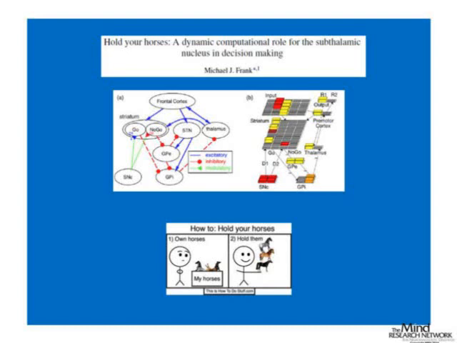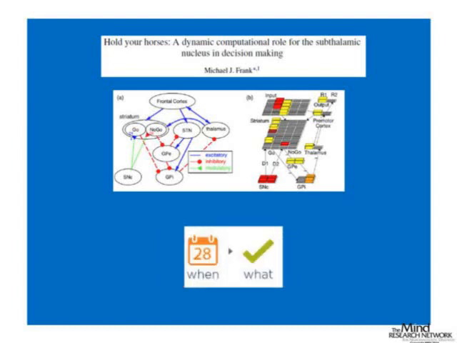Through some computational modeling done by Michael Frank — who almost all the work you're going to see today I did with — his neural network model of the basal ganglia has proposed a specific role for the subthalamic nucleus. By modeling how the system works, null predictions can be made about brain function. What the STN does is help you hold your horses — it helps you apply a brake. What's really critical is that by changing when responses are executed, you can change what is executed. It's an important decision-making facilitatory process by slamming on the brakes and allowing the striatum's direct and indirect pathways to continue to duke out positive and negative information so better responses can be made.